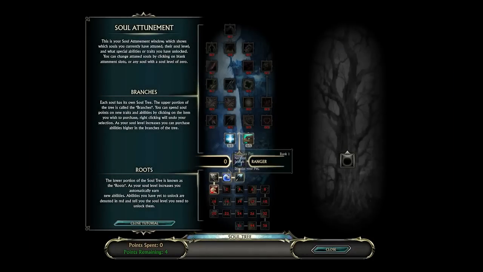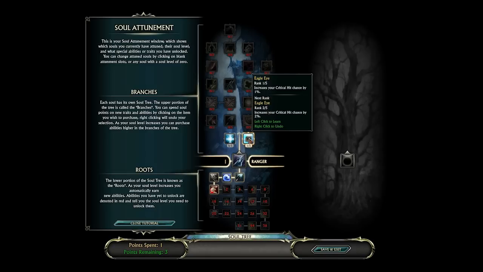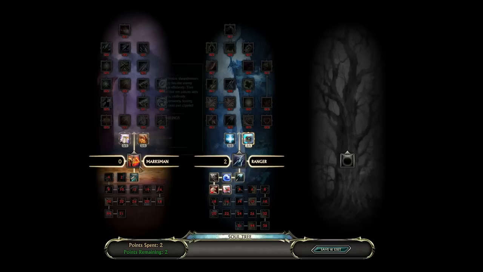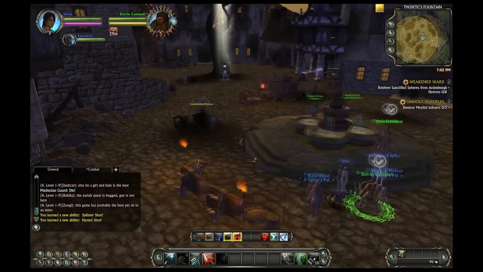So, those who have played WoW would be sort of familiar. Obviously you have 3 different, what they call souls, I think, in this game. So, increase maximum health for your pets by 5%. Increases your critical hit. Yeah, we want critical hit, don't we? Increases range by 1 meter. Increases the damage of your sword shot by 2%. That's not the best one in this case. So save and exit. And that's our talent points, guys.